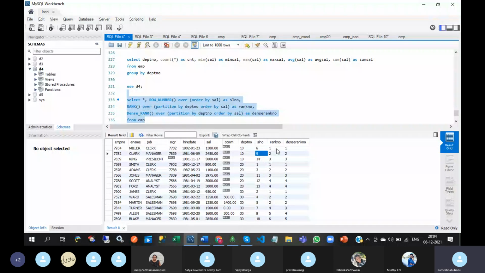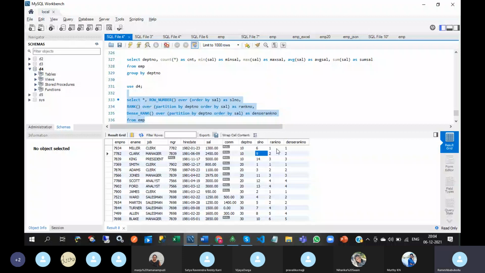Rank means department wise. The first 3 records have 1, 2, 3, and again for department 20 the numbering starts. Here 1, 2, 3, 4. 4 will come 2 times. Why? Because both have the same salary.